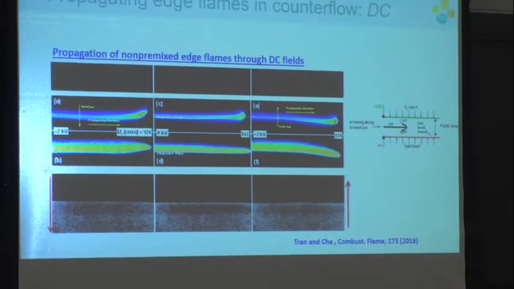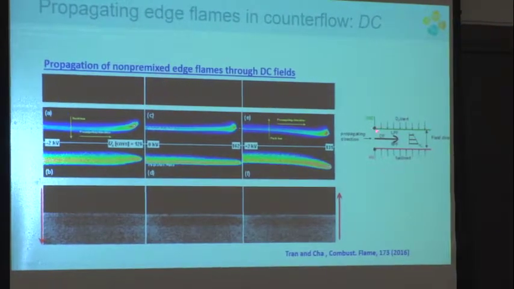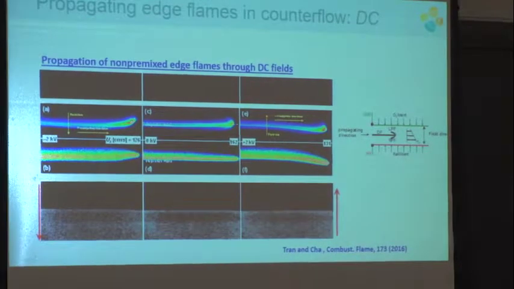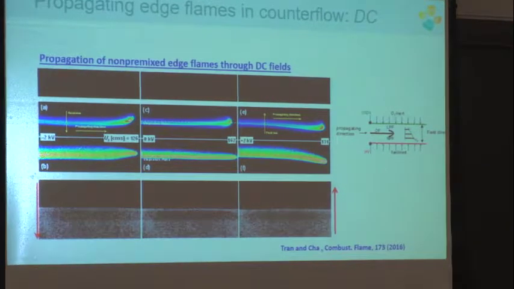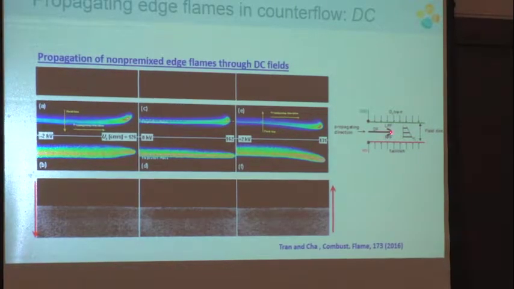So here is that experiment, also by Professor Chou. I think this is a very interesting experiment. What he did is that he said, okay, I have a channel where I put an oxidizer from the top and I put a fuel from the bottom. And because this is a mixing layer, I potentially can create this kind of edge flame, right?